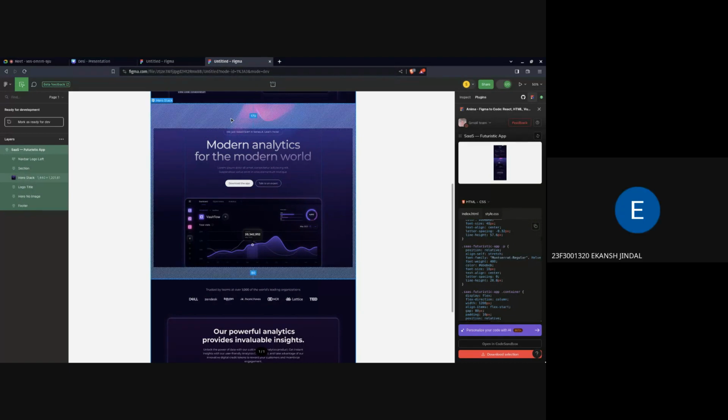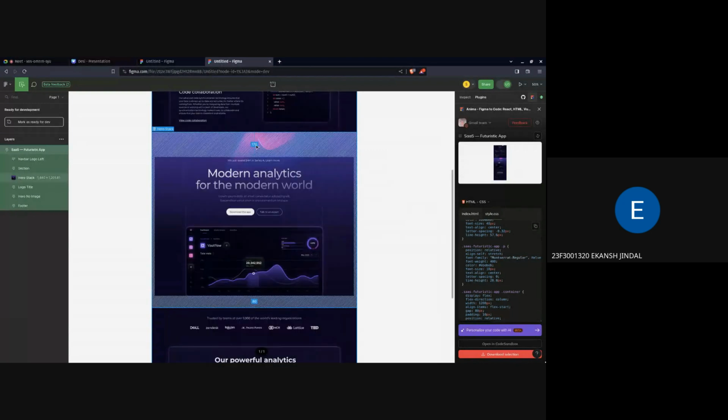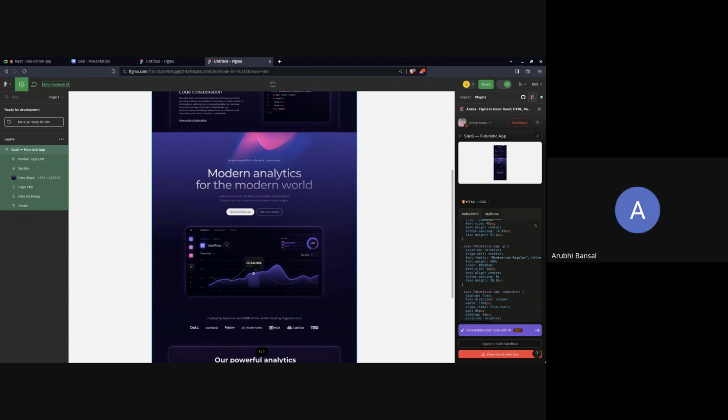So yes, I had a doubt, a follow up to the conversation. Let's say on the top you can see that pink color thing, right? On the top over there. Yeah, yeah. Imagine if we want to animate it and make it like an aurora type. Is that possible as well?